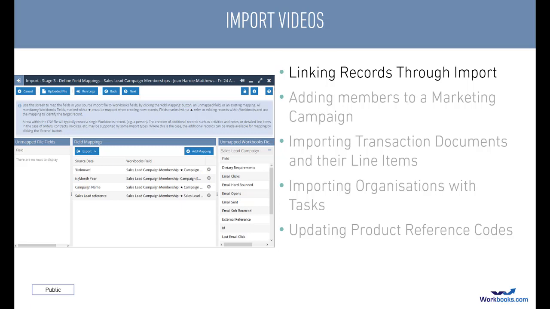The next four that are in a slightly grey colour, they're great videos and I do encourage you to go and have a look at them, but I just wanted to mention that they were recorded using our old user interface. The facts and figures in there and the approach to use are still true, but just bear in mind that if the screens look a bit different from what you're used to, it's because it's using the classic interface rather than what we call the modern interface, but still worth a look nevertheless.